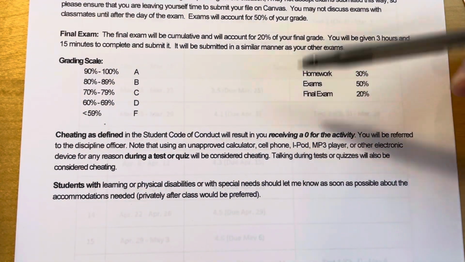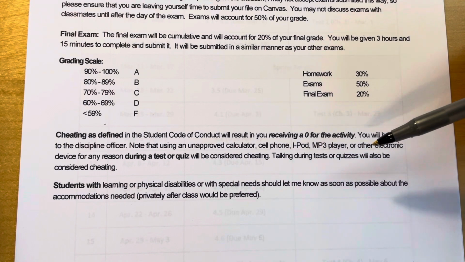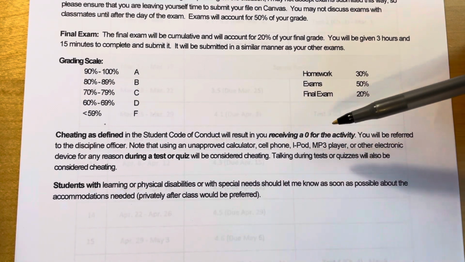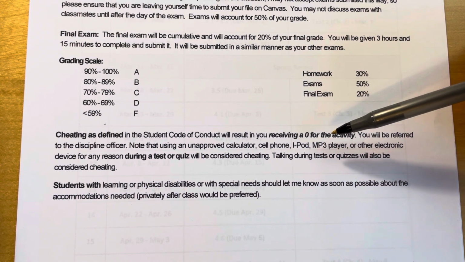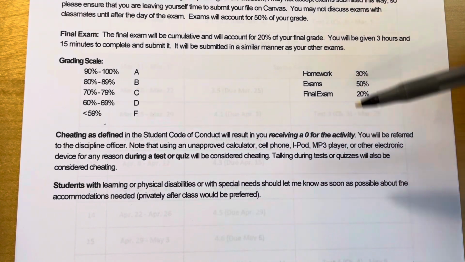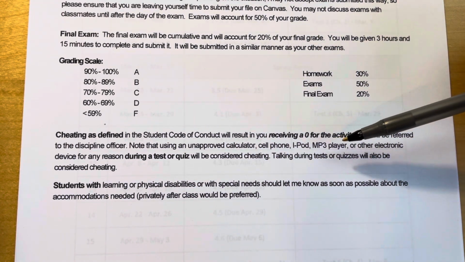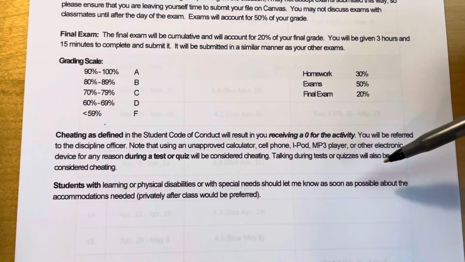I talk about cheating here. You can read my cheating policy. Don't do it. I've given zeros on tests before. I've even given zeros on final exams before for students who I have suspected of cheating. It is tempting in an asynchronous class because I'm not there looking over your shoulder, checking to see if you're copying somebody else's work. But I have taught a lot of these asynchronous classes by this point, and I've actually learned how to pick up on some of the patterns that appear when people do that. So you don't want to run that risk, right? You don't want to fail the class because you cheated on something. Just do your own work and you're going to be fine.